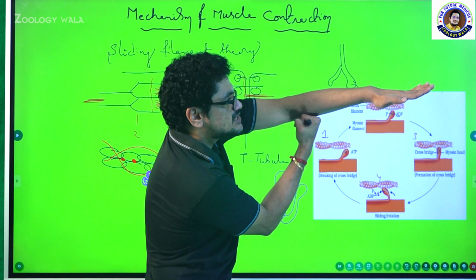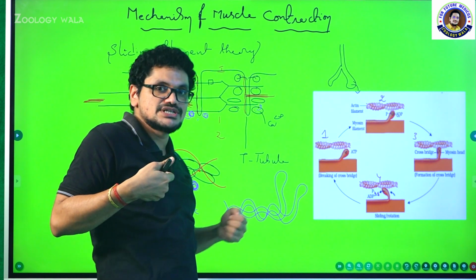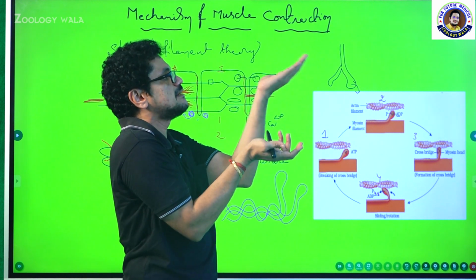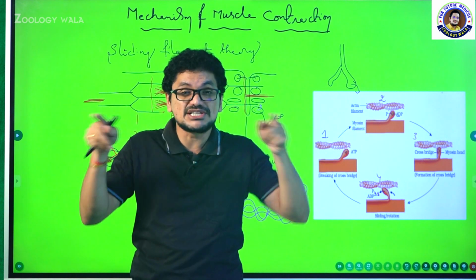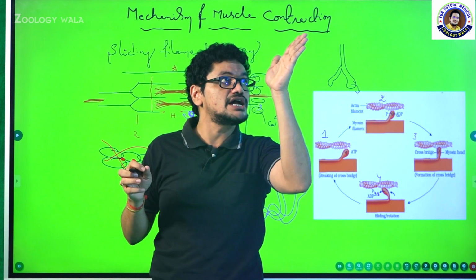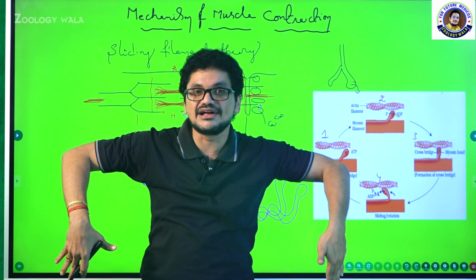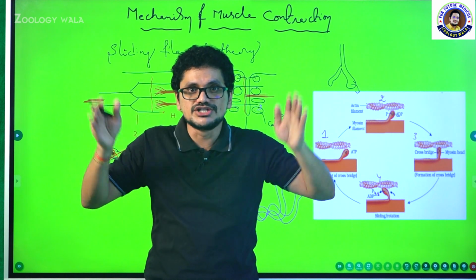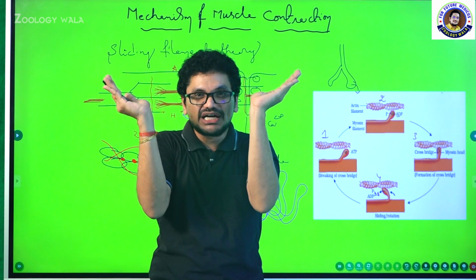Say this one. This is rotation. So now the thin filaments are present there. Because of this rotation, thin filaments are being pulled towards the H zone. So now see, this is the head of myosin. Head of myosin will bind. So many heads are present. I told you minimum 200 to 300 heads are present in one thick filament. Some heads are directed like this, some heads are directed like this, some heads are directed like this. So all the heads will move in this direction. So all the thin filaments will move towards the H zone.